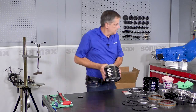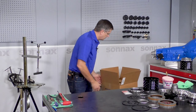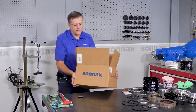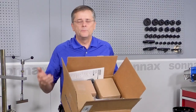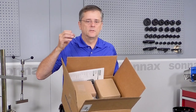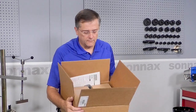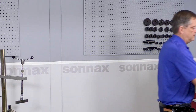And then what you get is nice because it includes everything to replace both the forward and the direct drums all in one kit. All your drums, pistons, hubs, bearings, friction steels, everything you need other than the input shaft in one convenient box that makes it a great value.